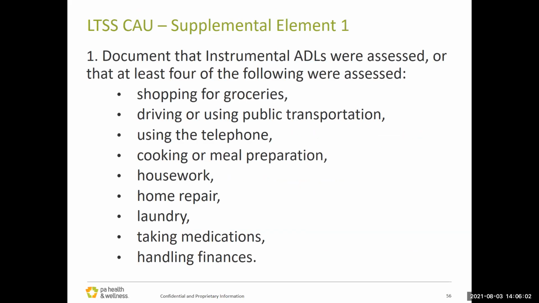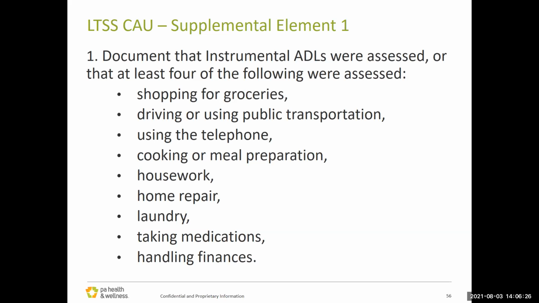Thank you. Starting off, our first supplemental element 1, that's documenting the instrumental ADLs, so our IADLs, that at least 4 of the following were assessed. So that could be shopping for groceries, driving or using public transportation, using the phone, cooking or meal prep, housework, home repair, laundry, taking medications, and handling finances.